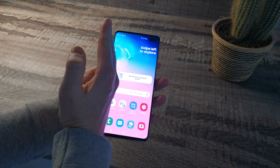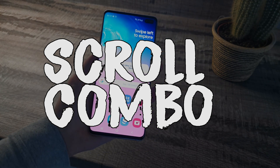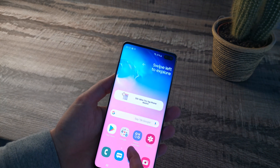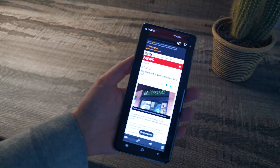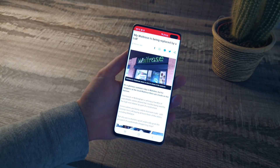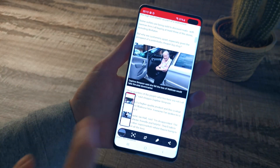Here we go — you can see that swiping your palm automatically takes a screenshot. The last way I'm going to show you is the scrolling screenshot, which fits a lot more content onto the page. Bring up a website — I'm on the BBC News website here. Swipe your palm, and you'll notice two arrows appear; tap on that and it will automatically take a full scrolling screenshot of almost the entire web page article.